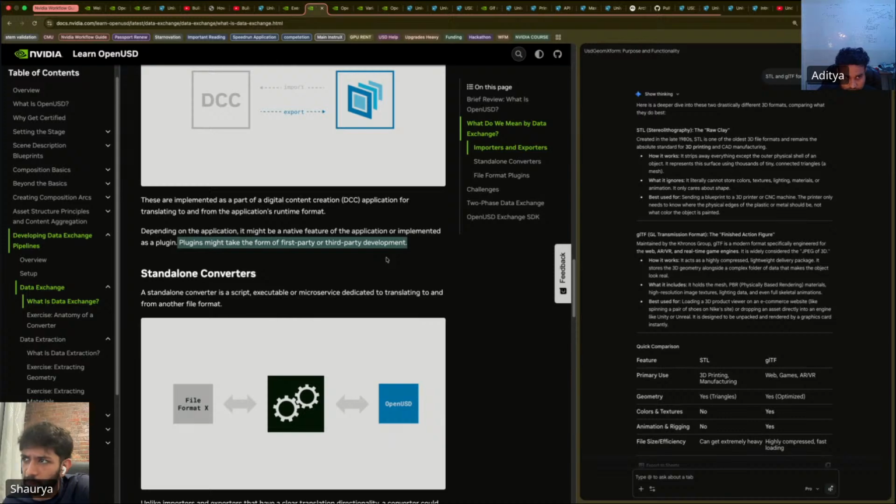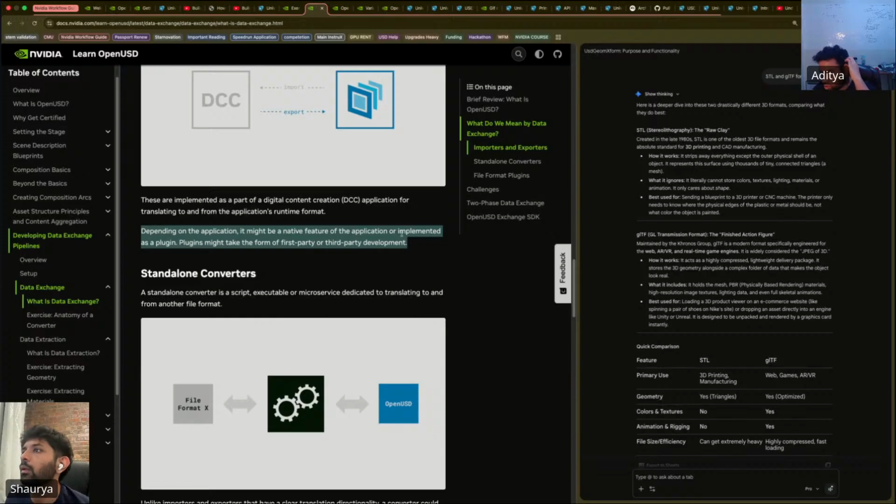So what does this mean exactly? Depending on the application, it might be a native feature of the application or implemented as a plugin. I think we did read about the plugins. So it depends upon what type of application it is, DCC, right?